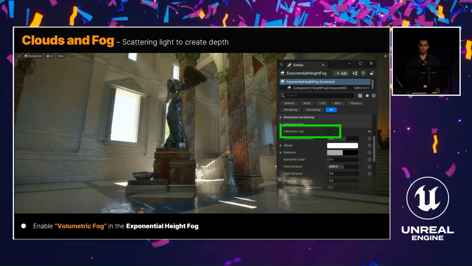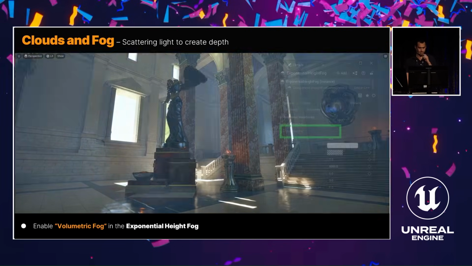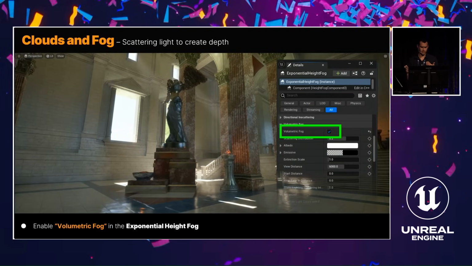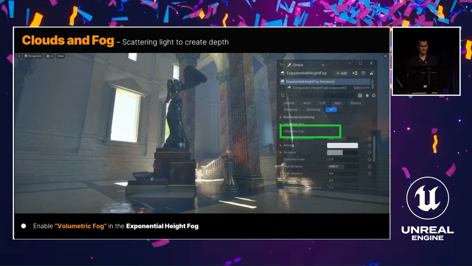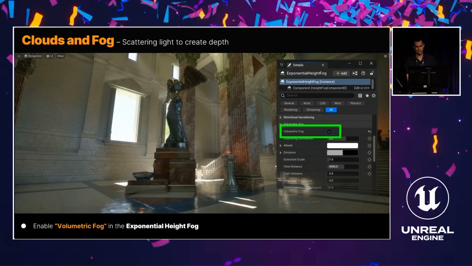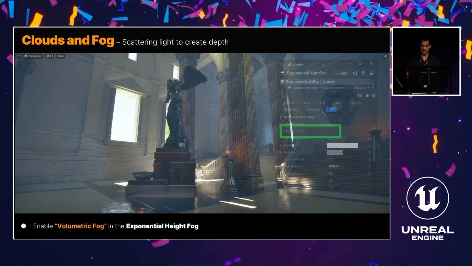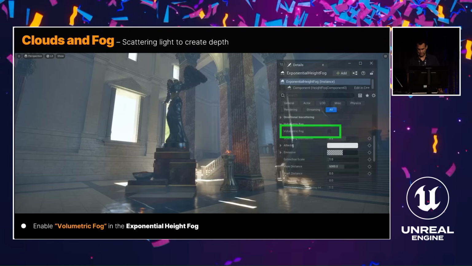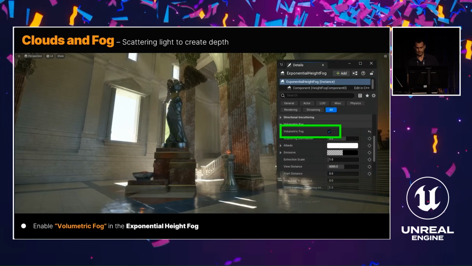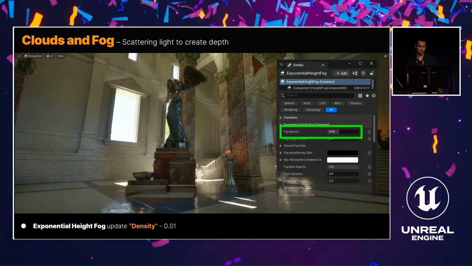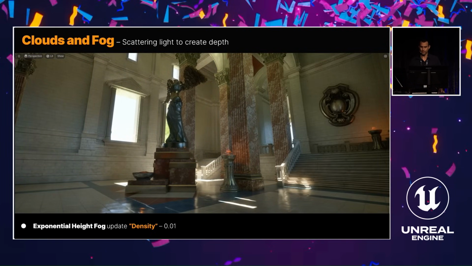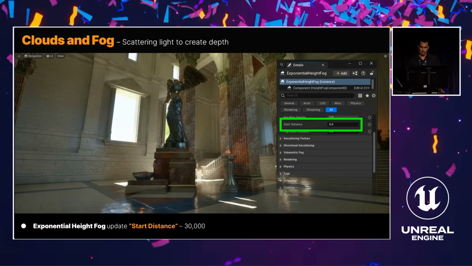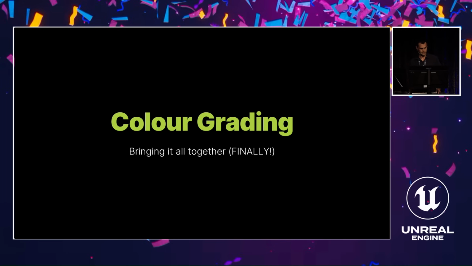And then we want to turn on volumetric fog in the fog. And that's what volumetric fog in this instance does, is you can see it kind of color grades it. It's not like blue everywhere from the sky and the atmosphere. It takes into account the environment and gives it a value. It's volumetric. Then we want to remove the density because it's noon, and push the start distance really far away.